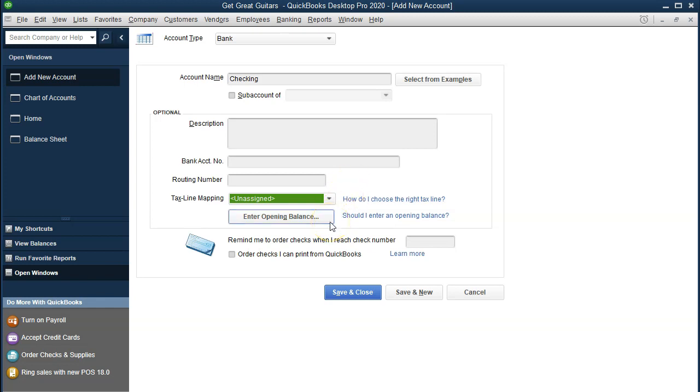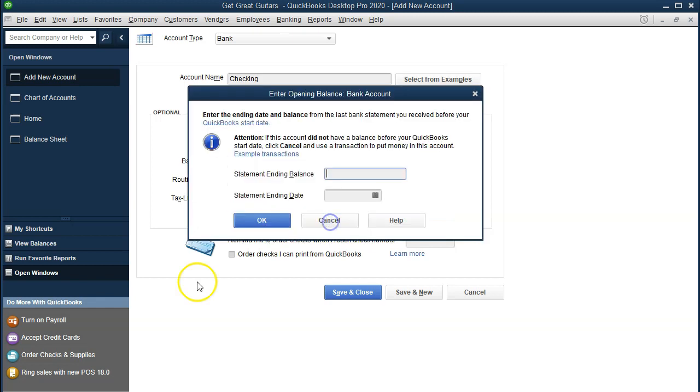And then we're going to go to the enter opening balances. So I'm going to select the enter opening balances. Remember, this is the only time you want to use this field, when you're first starting out the file. Other times you don't want to enter any opening balances, even when you add new accounts. But when it's the first time that you're going to set up those beginning balances, you may want to do this. Now, of course, the beginning balance is going to be what was there at the end of the last time period. And this is also going to be necessary when you start doing the bank reconciliations, because the beginning balance will be in the bank reconciliation. So we're going to say the statement ending balance is going to be $25,000.